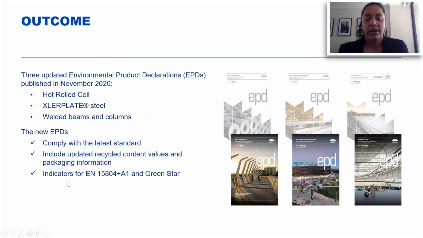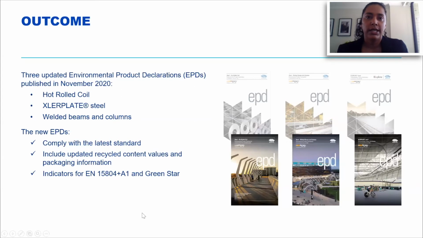And additionally, because we want our results to be comparable with other EPDs and with other materials, and we know that there are a lot of standards, including green building standards, that ask you to use life cycle data for your products and are aligned with the previous EPD standard, we decided to include those indicators as well, and also all the additional Green Star life cycle indicators. So that our users are not really impacted by this transition until more EPDs that are aligned with the new standard become available in the market. So now I'll hand it back over to Pip, who will talk a little bit more about what else is new within our EPDs.